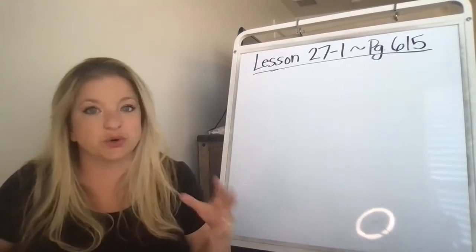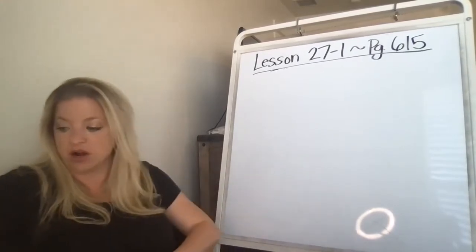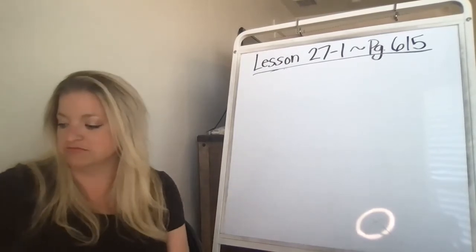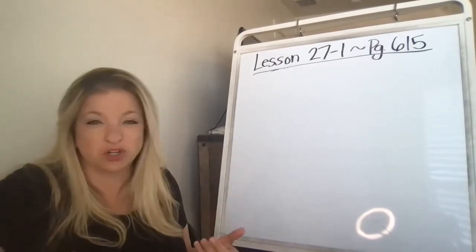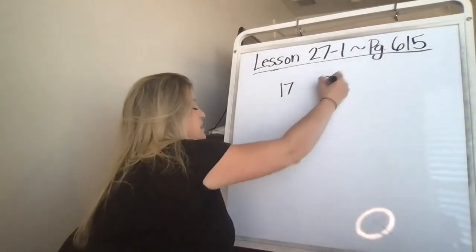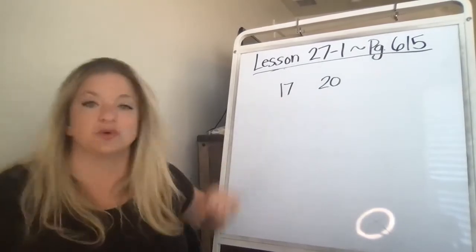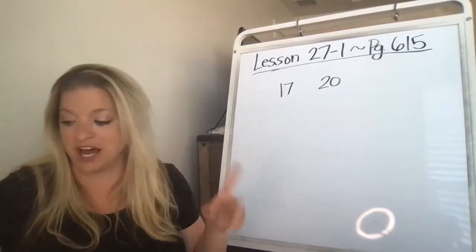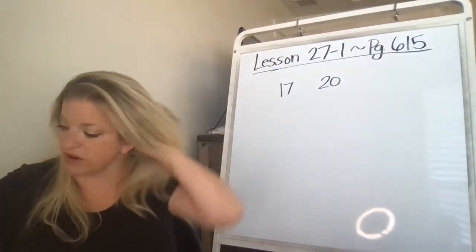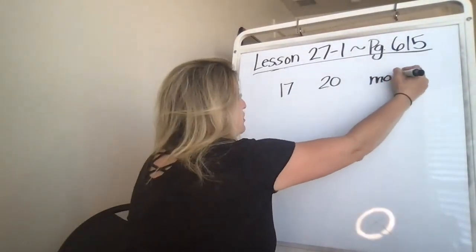Now, all of these are going to be adding because that's what we're doing. It says adding tens to any number. So just know that there may not be a word clue because we're just adding. It says 17, so we're going to circle 17 and 20. We're adding 2 sticks of tens to our 17, not just one like we had been doing. How many shells does Maria have now? Our word clue in this problem is "more."